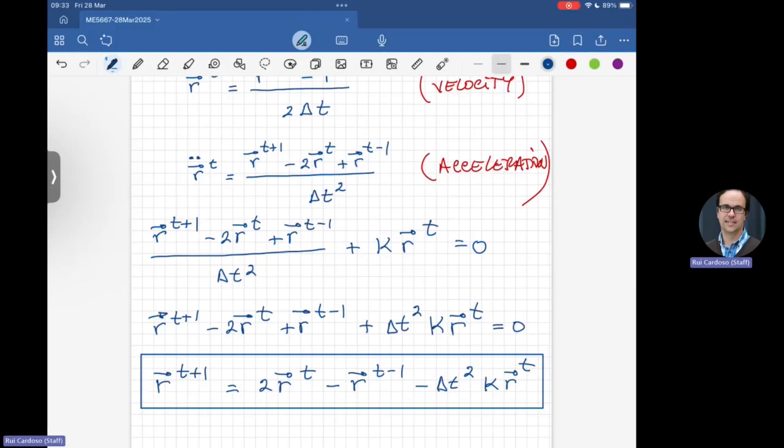Rectangles, perfect rectangles. Amazing. So look at this, guys. Now, joking apart, we have here, in fact, an equation that allows me to obtain the new position of the spacecraft. That t+1 is the new position, yeah?